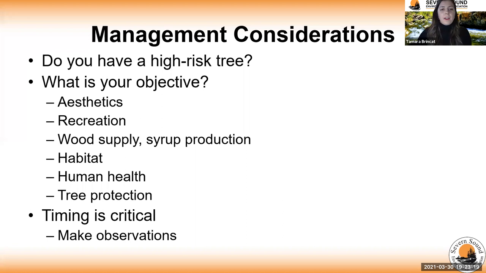We want to emphasize that managing gypsy moth populations is bringing the populations to tolerable levels and reducing defoliation, and it's not intending to drive next year's population. It's about keeping trees alive until natural controls can cause a population to collapse. Another thing to consider for management is that timing is critical. We're going to provide some management options that property owners can take, and timing of those options is important because different life stages will be affected differently.